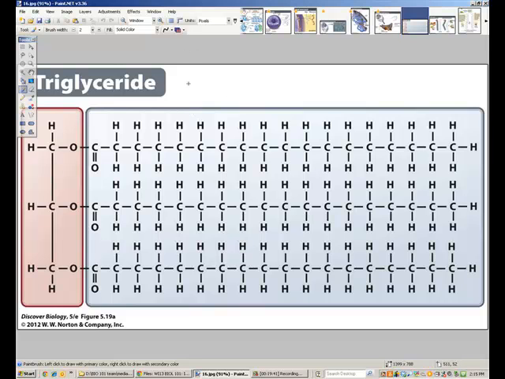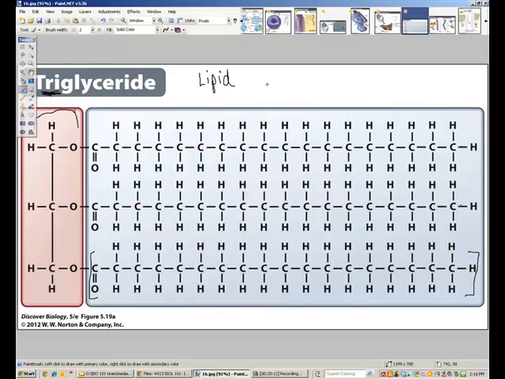Okay, so triglycerides are one type of fat, or lipid. So lipid is another word for fat. And you can look at this molecule. It's pretty big. You can see the repeating unit are these actual tails, so from here to here. So that's a repeating unit, 2 and 3. So there's 3 repeating units on this, and of course that's why it's called a triglyceride. And this is the glycerol head in pink here.